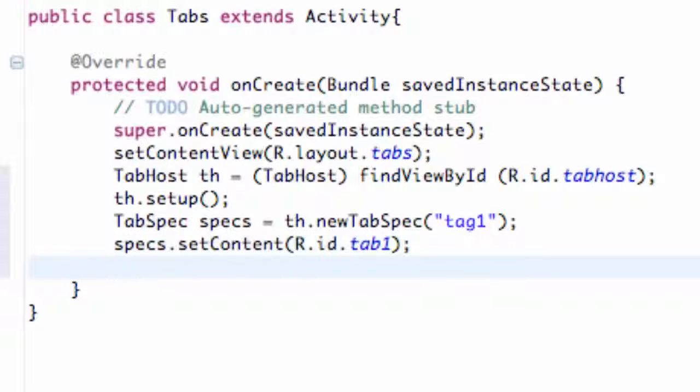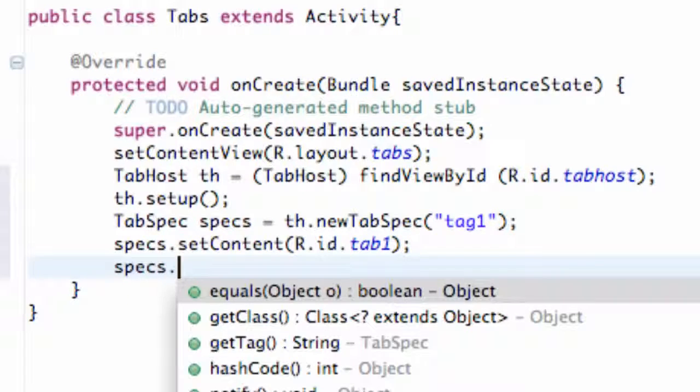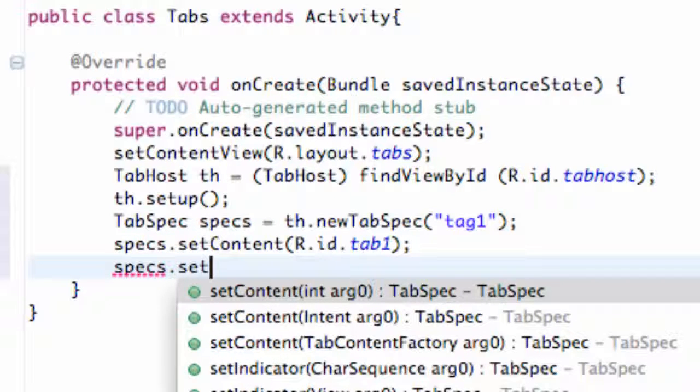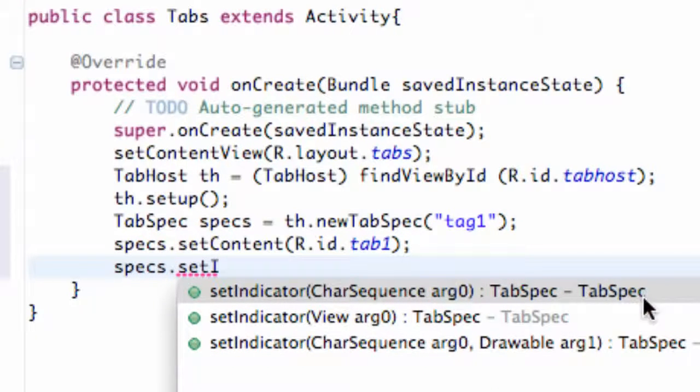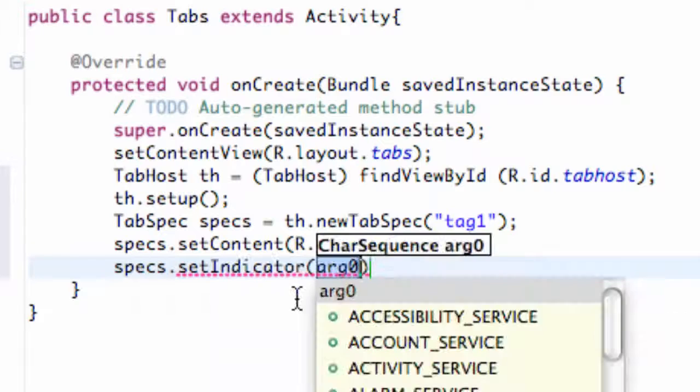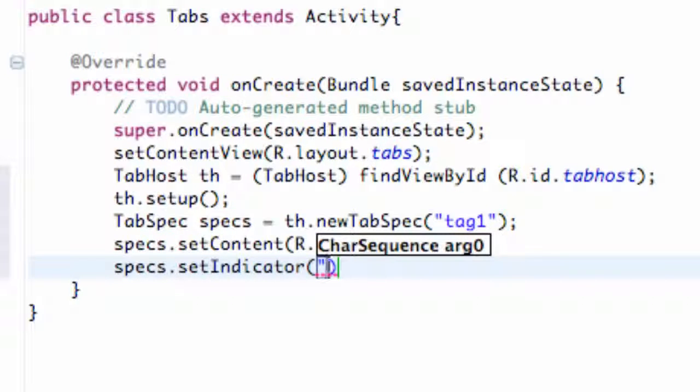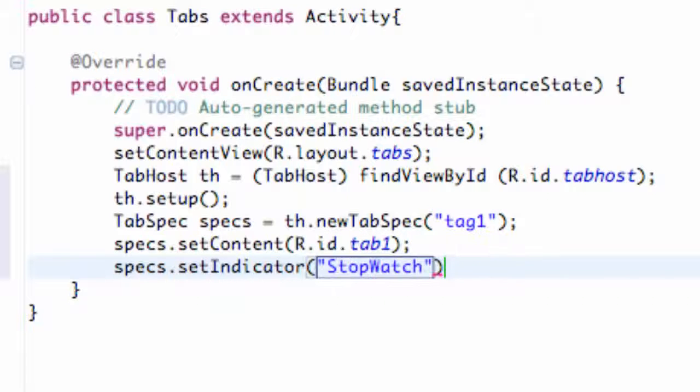And then we also want to give the tab a name of some sort. So we say specs.setIndicator, and basically the indicator is the tab's name. We're going to call this first one Stopwatch, and that's going to appear on our actual tab.